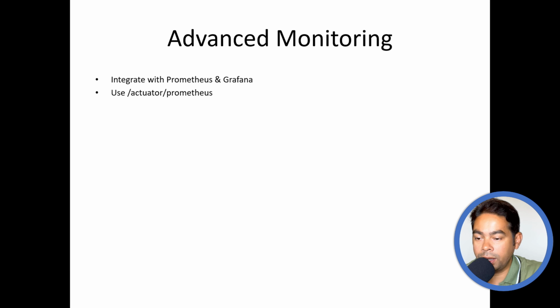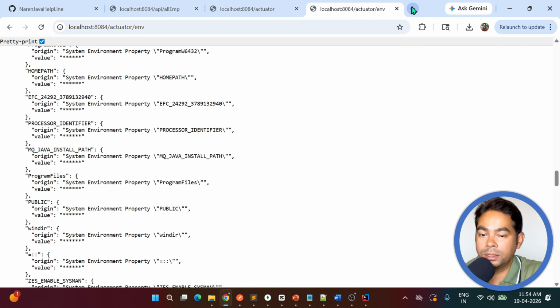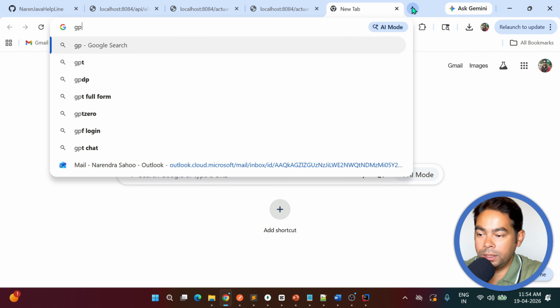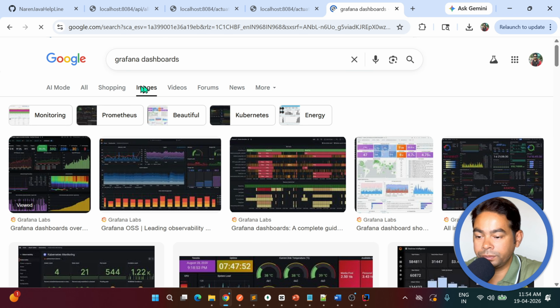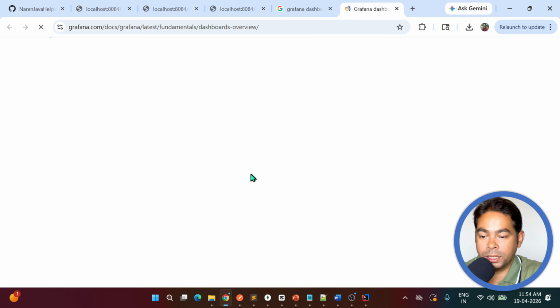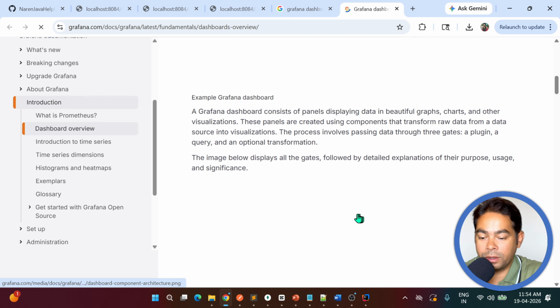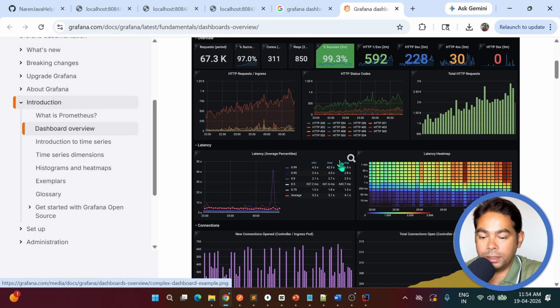And now I wanted to tell you, Prometheus and Grafana, both tools are important. You know, Grafana is a dashboard tool actually. So about your applications, if you want to know what the performance is and what APIs are running, all these things, you can use a Grafana dashboard. If you see, it will show your application performance and what memory usage there is, all these things. It is showing a page like this. Okay, this is a dashboard actually.